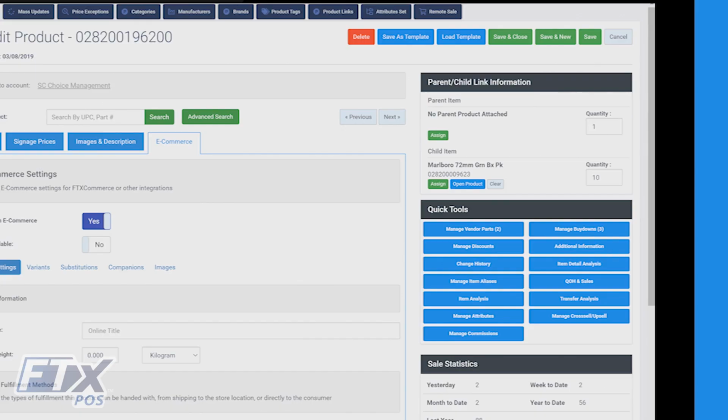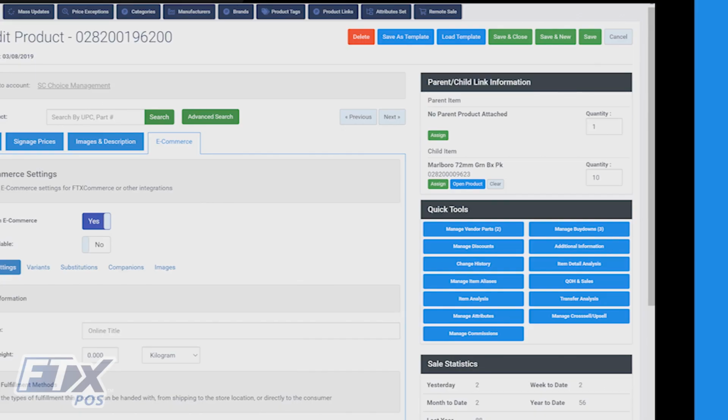So we also have a breakdown system. Whenever the quantity of the child goes negative, we are going to reduce the cartons by 1 and add in 10 packs. For instance, if inventory was 2 cartons and 0 packs, and I sell a pack of cigarettes, we're going to take 1 carton out of inventory and add in 10 packs. So your new inventory would be 1 carton, 9 packs.